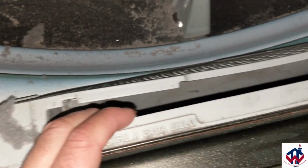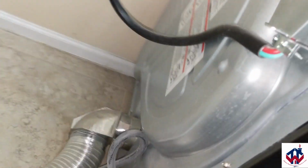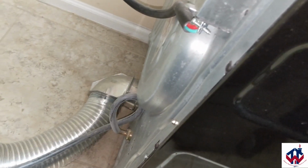But look in here. And now you can see a little bit more because I have a flash on, but you can tell how much cleaner that is. And I'm going to blow it out a few more times. I'm going to clean it all this first, and I'm going to blow it out a few more times to get it clear. And then I'm going to come to the back of it, and I'm going to blow that way as well. I'm going to close this door right there to the dryer, and I'm going to blow it that other way as well, and that'll clear it out even more.